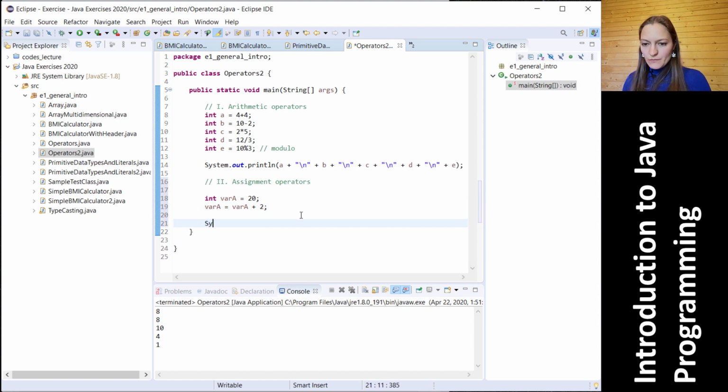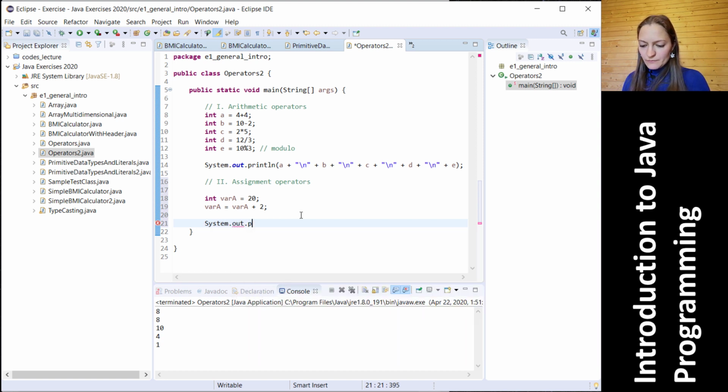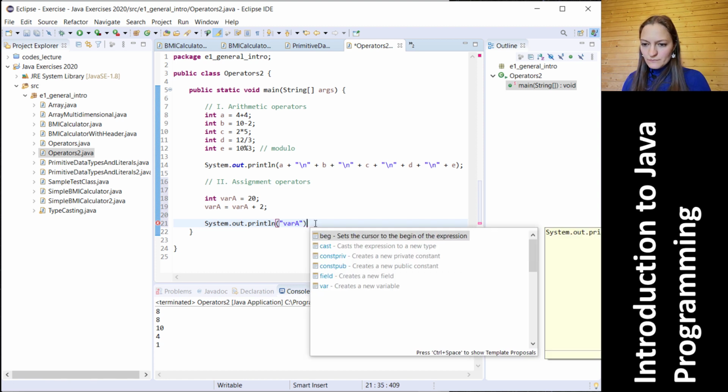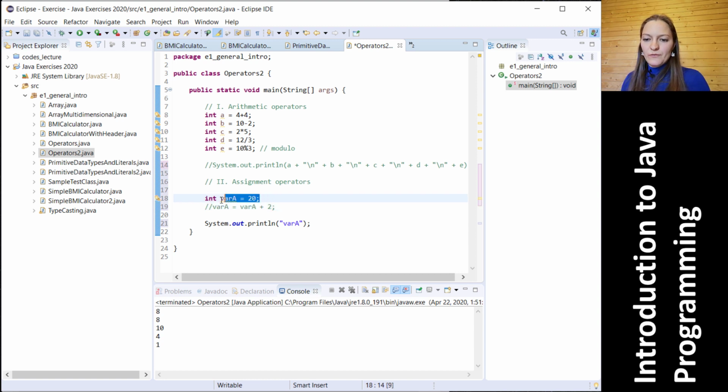and we want to print the result to our console, variable a. First I will comment out the other print line statements so that we have only relevant ones. Let us print the result of the first operation, this one.